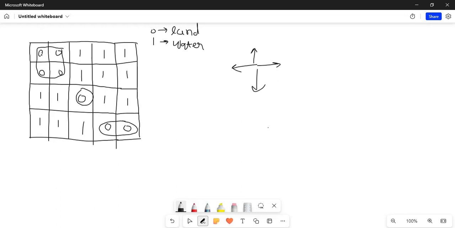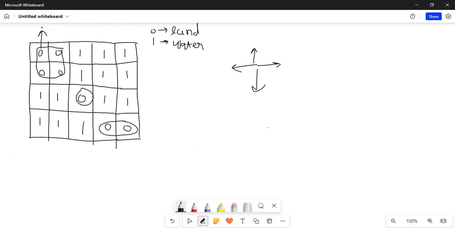Now check in the below direction. In the below direction there is land. Okay, but in the above direction, this goes beyond or out of the grid, and this indicates that this land is not surrounded by water in this direction, because it is not given that water is present outside the grid.